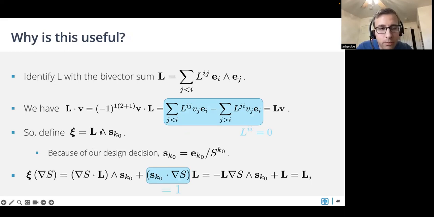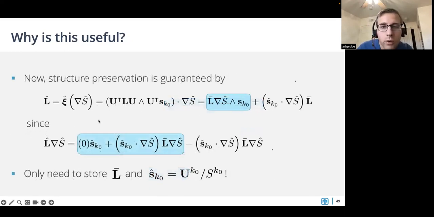So you can write them as the wedge product of what you already had with something that looks like the gradient of S. I don't have a lot of time, so I don't want to go into it. What that does is it essentially allows you, when you do this contraction, to get something which is going to cancel. So this term here, when I contract it against grad S, is going to give me 2 things. One which is identically 0, and one which exactly balances the contribution that I get up here from the first contraction against grad S. So then what that allows me to do is essentially maintain this equals 0, but only store this U transpose LU and this thing that looks like the gradient of S.